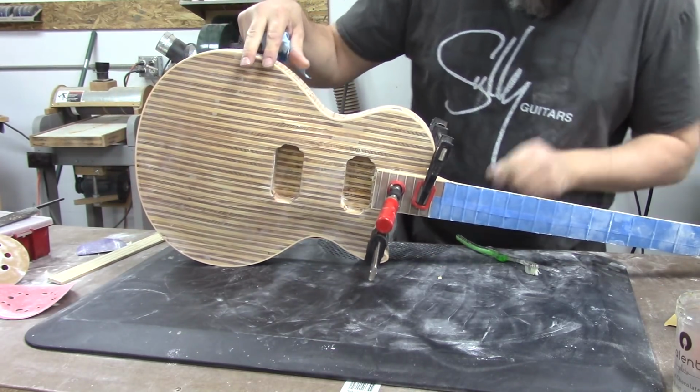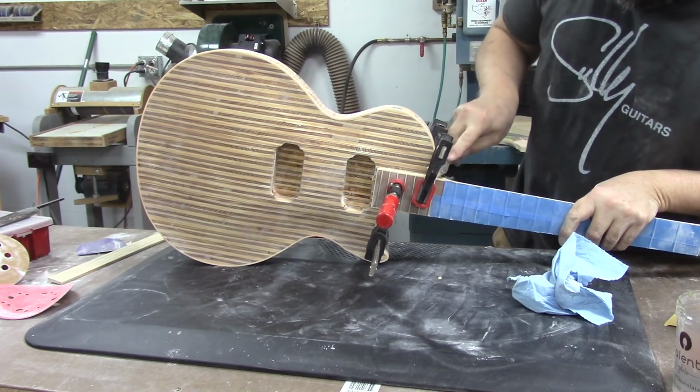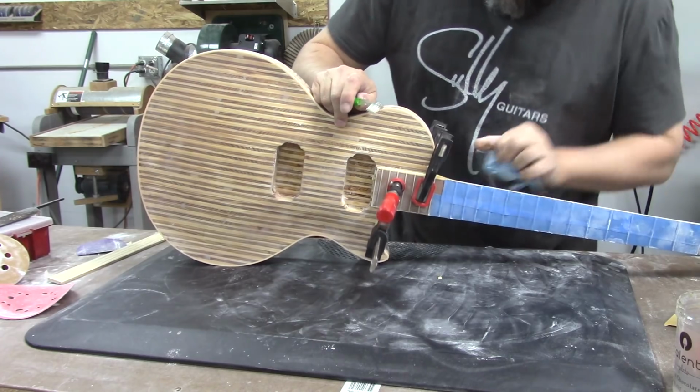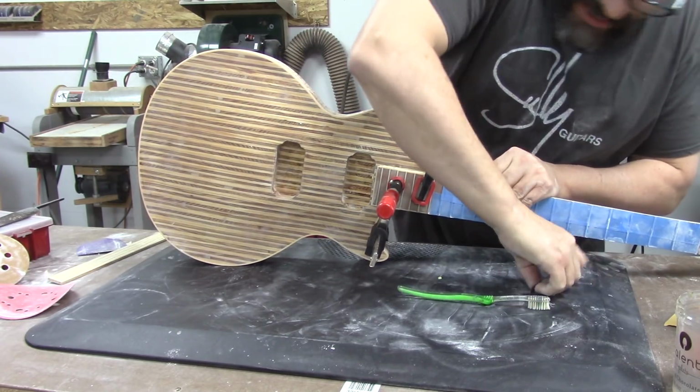Man, this thing is not light. No, no, no. This is going to give some 80s Les Pauls a run for their money in the weight department.